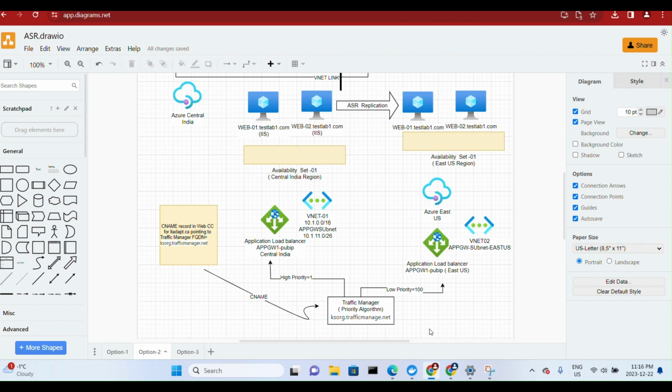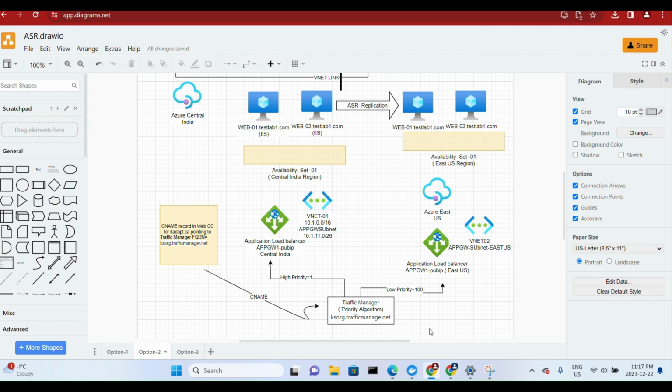It supports multiple kinds of algorithms. We'll talk about those algorithms in detail. But if you look at this solution, we implemented Traffic Manager in the front as a global service from Azure, and then we implemented the active-passive layout using the priority algorithm.